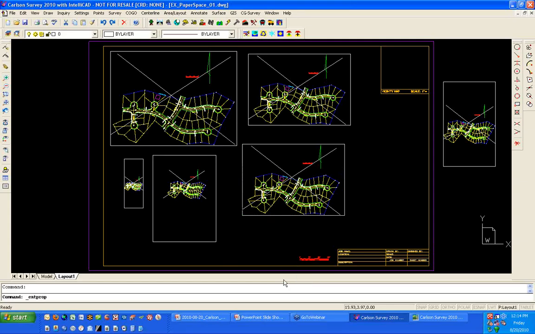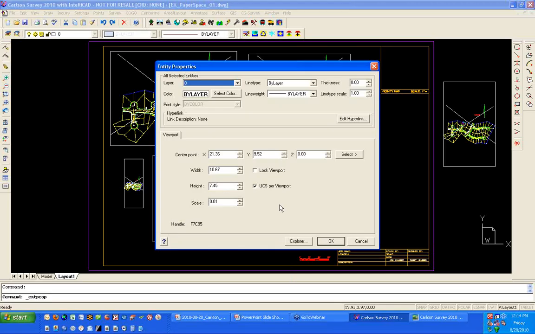I need to go back into properties. This is a question we had on the last webinar that I want to address. Notice that I can make changes here. Just like other entities, I've got a layer, a line type, everything else. I can change its color. The question in the last presentation was, somebody didn't want to see the frames of that viewport. So can you freeze a viewport so that the frames don't show?